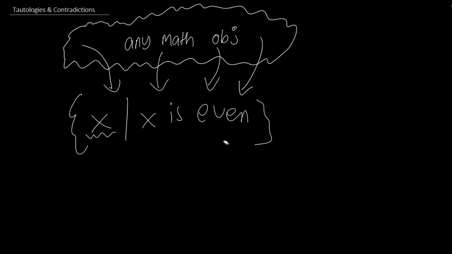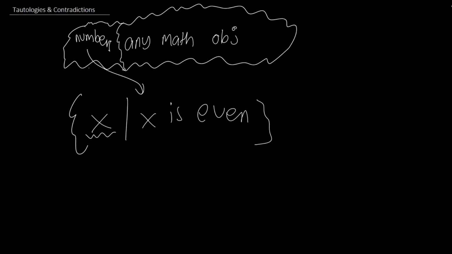Decimals like 0.5 can't be even or odd. So why are you wasting your time checking these objects? You only need to check one object in particular, and those are numbers, right? Of all mathematical objects, there's a smaller branch that talks about numbers specifically, and you only want to be cherry picking from this tree, I guess.